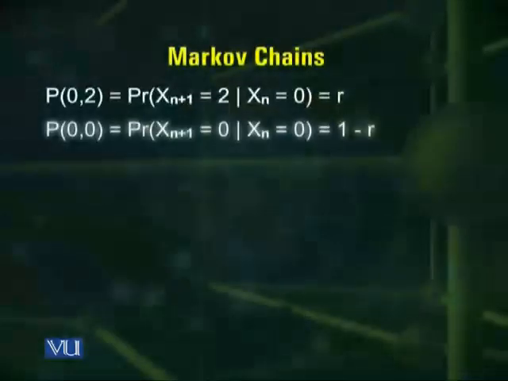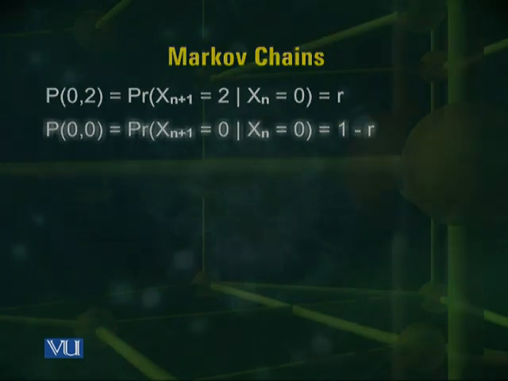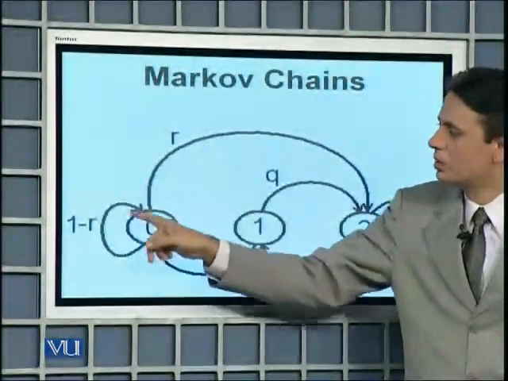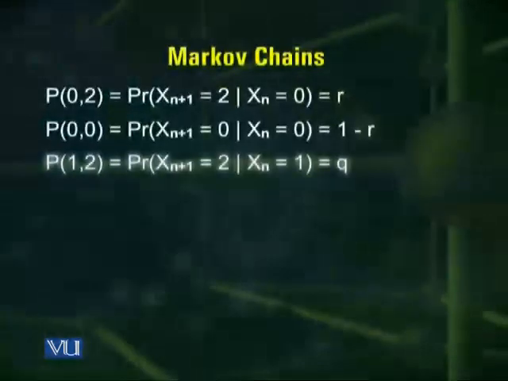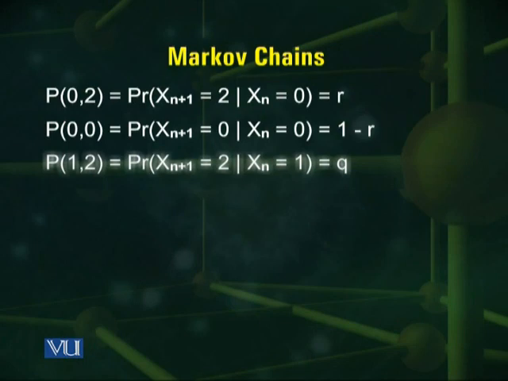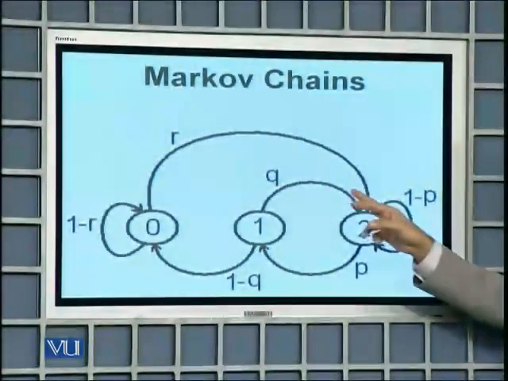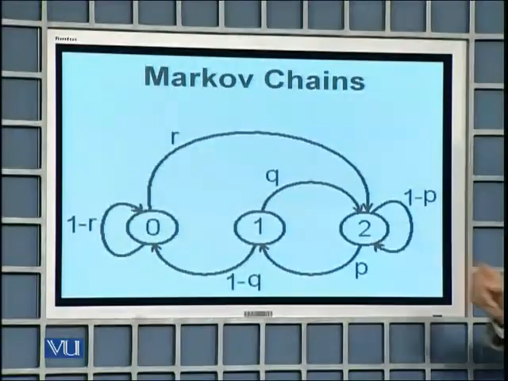The next transition probability is from 0 to 0. That is, it was sent to the external facility and it could not be repaired in 1 day. So by the next morning it was there in the same facility, and the probability of that is 1 minus R. Here is your transition from 0 to 0 with corresponding probability of 1 minus R. The next transition probability is from state 1 to 2. That is, it was sent to the local repair facility and it got repaired the next day, and the probability of that happening is Q. Here is your transition from 1 to 2 with probability Q.